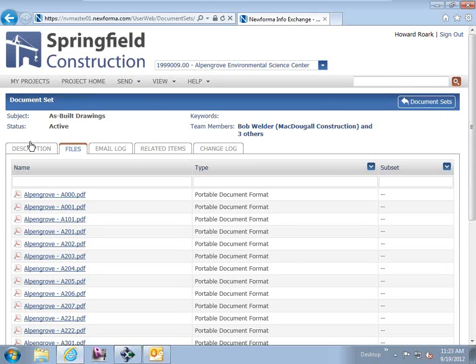So they're using the internet in place of having to log in by VPN to the network, right? In this case, yes, if you created a document set and pointed to those files, using Info Exchange to do that validation and pullback. Do you have projects that would create a document set for all their project files, or is that getting a little unmanageable? I don't know. I've heard people talk about it. I haven't personally seen it, where they actually took their whole P drive. It would be hard to do because you have to create subsets for each. Yeah, you have to go in. It would be messy. Yeah.